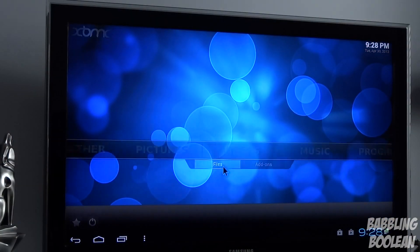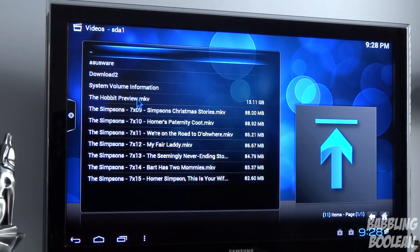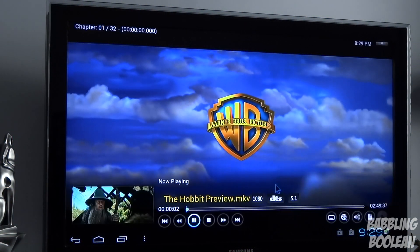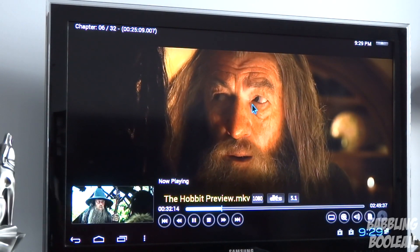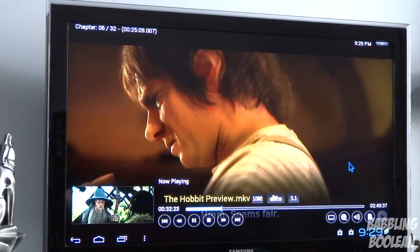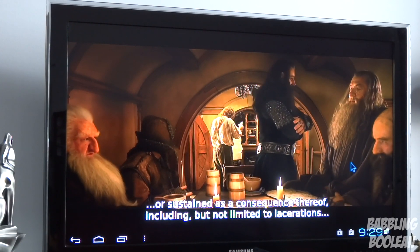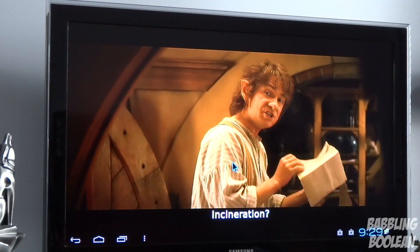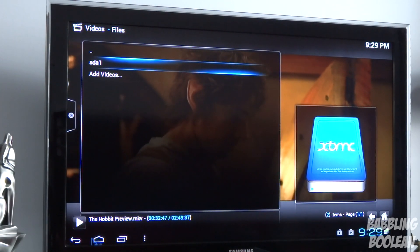Right now I'm using the XBMC app — this is not the XBMC operating system, I sideloaded the app which you can get from the PIVOS forums or the XBMC website. This is one of the rare good working things on this device. The app supports 5.1 surround sound and works fantastic. I highly recommend having a mouse to use it because without one it's really difficult. Picture clarity is great and there's no video stutter at all — I have yet to find any. Other video apps like MX Player, BS Player, and V Player stutter, lag, and don't support 5.1 surround sound. You can also sideload add-ons, including the YouTube add-on for XBMC even while running Android.